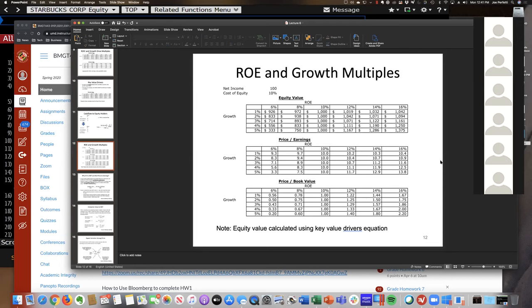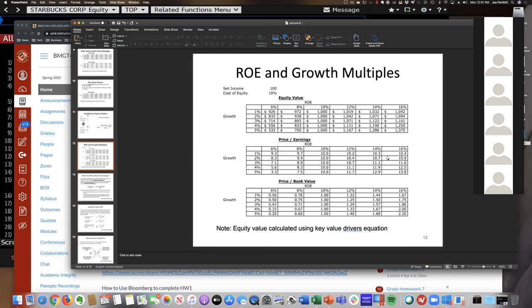Basically, if I have a multiple above 10, that means I am creating value, right? Positive spread. So let's just say my PE is, make up a number, 11. Okay. So where do I see 11s on this table? Well, here, somewhere in here would be an 11. Somewhere in here would be 11. And somewhere here would be 11.